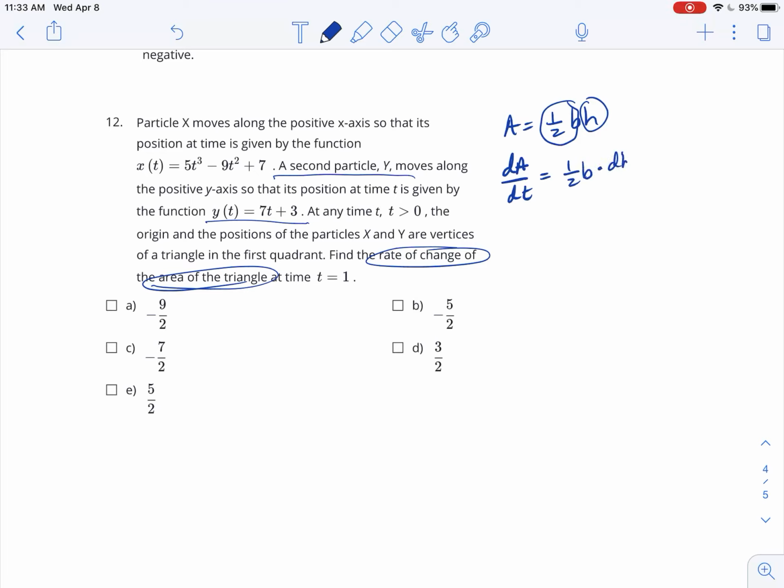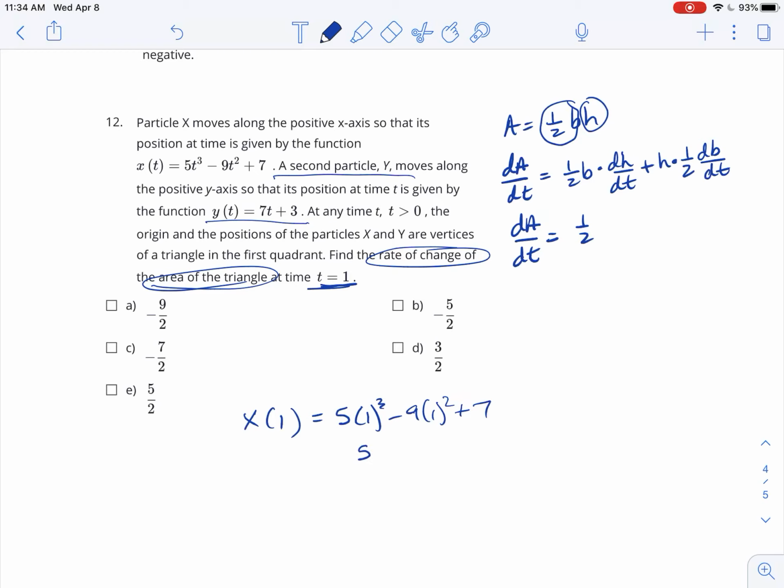And I have the product rule again. These are my two factors. So first times the derivative of the second plus the second times the derivative of the first. Okay, and let's plug in what we know. So if we want to find this, and 1/2, what I don't know is where this particle is. So let's find that out. Let me do a little scratch work. And we're looking at a time of 1.